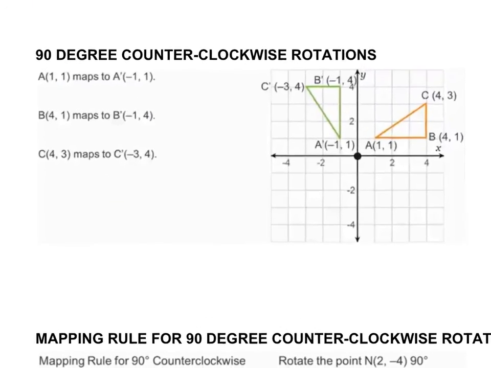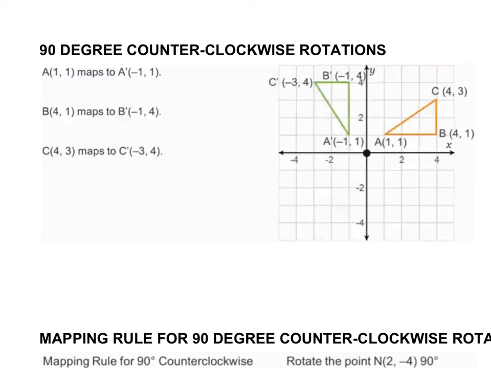All right, now let's take a look over here. Now 90 degrees counterclockwise rotations has a very similar thing. So what I'm going to do is I'm going to take A to A prime. That doesn't tell us much, okay? But if I look at B, we start at 4, 1. All of a sudden, we have negative 1, 4. Now point C, we had the point 4, 3, and after we rotate that, we get the point negative 3, 4. So let's think about what happens there, all right?